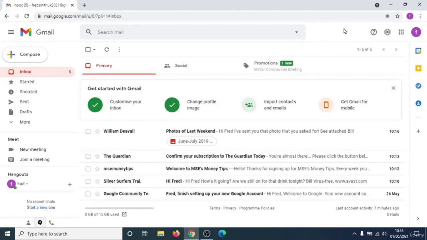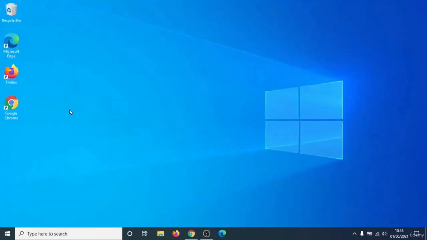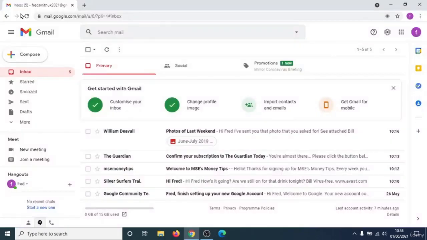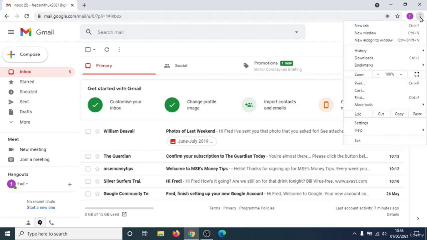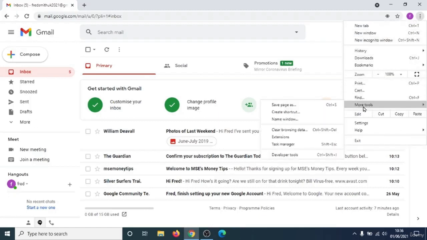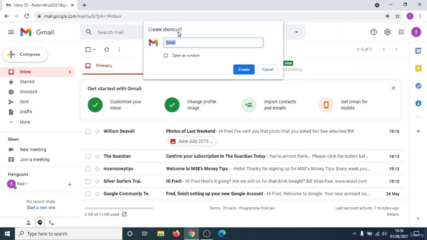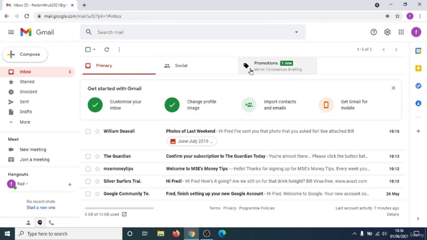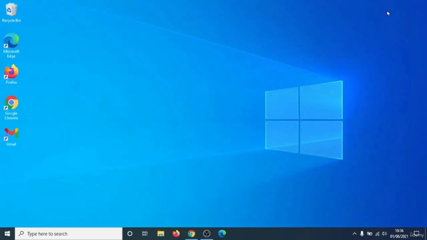At this point, if you wanted to create a desktop icon for your Gmail emails so that Gmail appears on your desktop or down on the taskbar, we can simply do this with Google Chrome by going to the three dots in the top right hand corner, left click onto it, go down to More Tools. When the submenu appears, click on Create Shortcut. Chrome will ask us if we want to create a shortcut for Gmail, and we click on Create. Now if I just minimize this window for a second, we see we've got a Gmail icon over here. We can simply double click onto this every time we log onto our computer to access our emails.